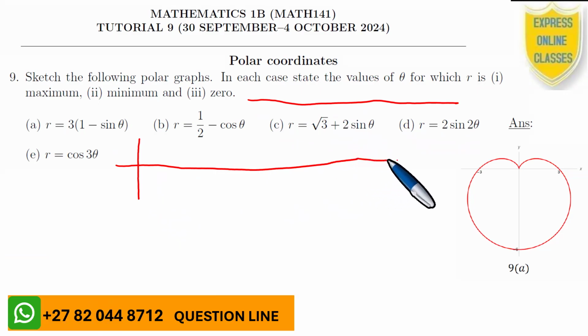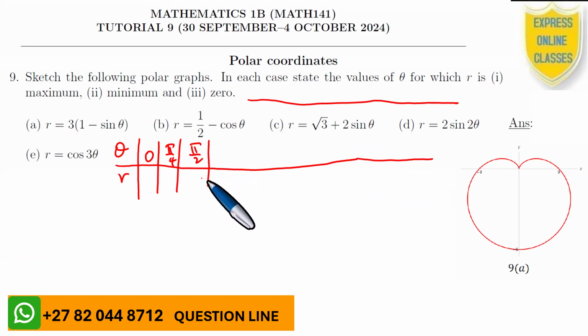Right, so if you put it there, you'd have to look at theta and then r. Let's start with theta, that is 0. And then we have pi over 4 radians. And then we also have pi over 2 radians, moving in steps of pi over 4 radians. That's pi over 4, then pi over 4 plus pi over 4 is pi over 2. Pi over 2 plus pi over 4 is 3 pi over 4. 4 pi over 4, pi.